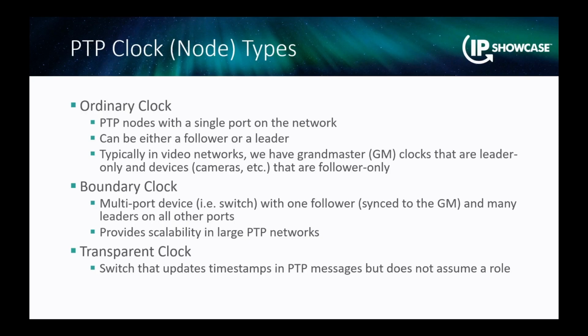The IEEE standard also designates a type of device called a transparent clock. I won't really talk about it here because I've got a 25-minute presentation and not an hour-long presentation. PTP is a lot more complex than I'm giving you, I'm giving you the highlights. I would say transparent clocks are simpler devices. They're PTP aware in that they're able to overwrite the timestamp in messages that go through, but they don't really participate in the protocol other than that. And I'd say the boundary clock architecture is the way to go.